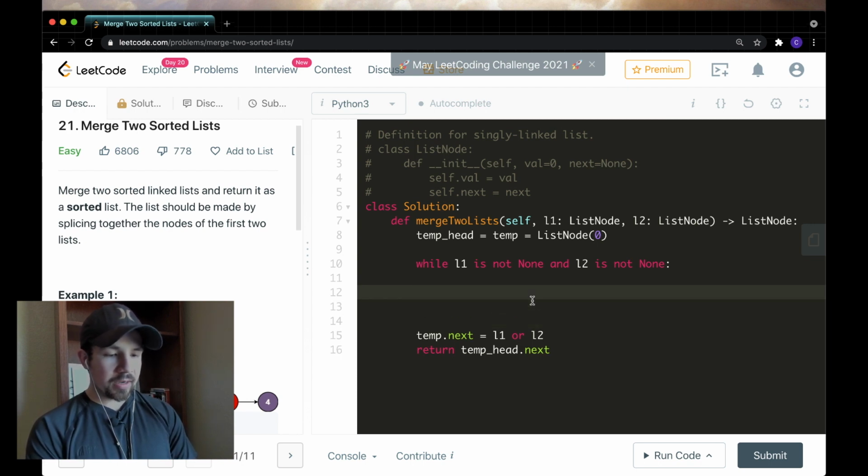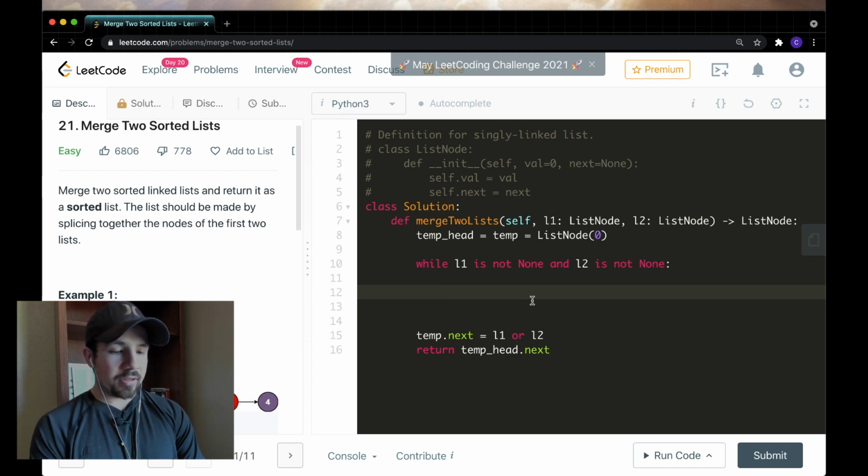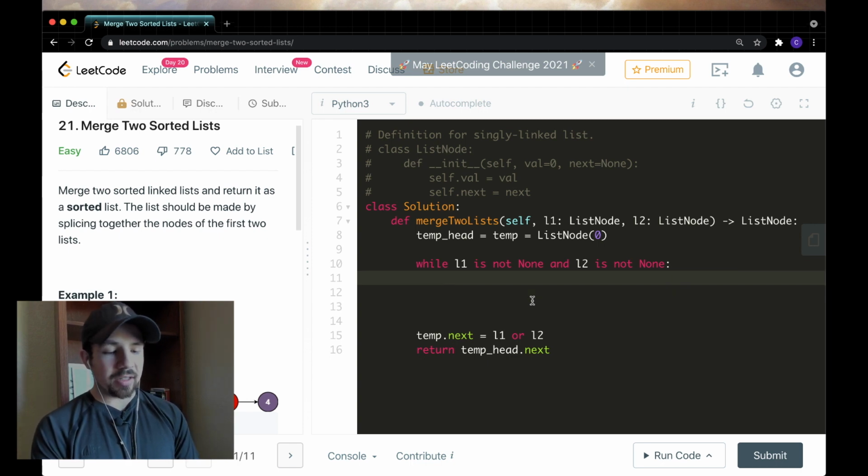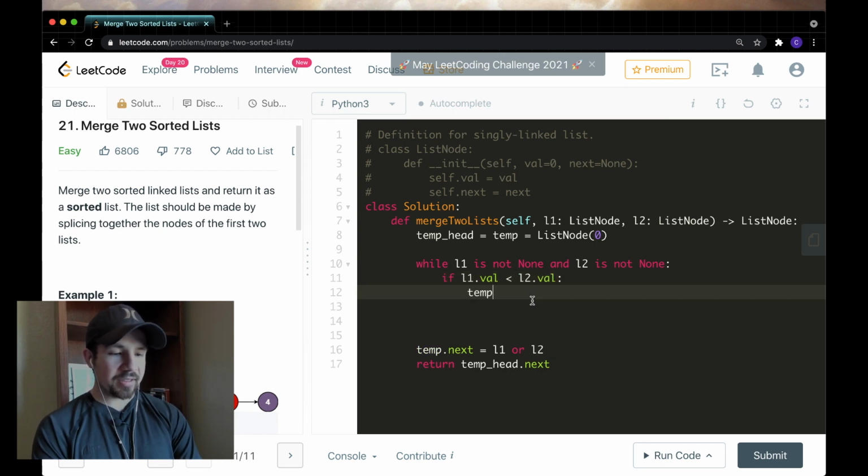Now within the while loop is where we need to do our work. As long as L1 and L2 are not none, we're going to be in this loop, so it's safe to check the value. If L1.val is less than L2.val, then temp.next is equal to L1.